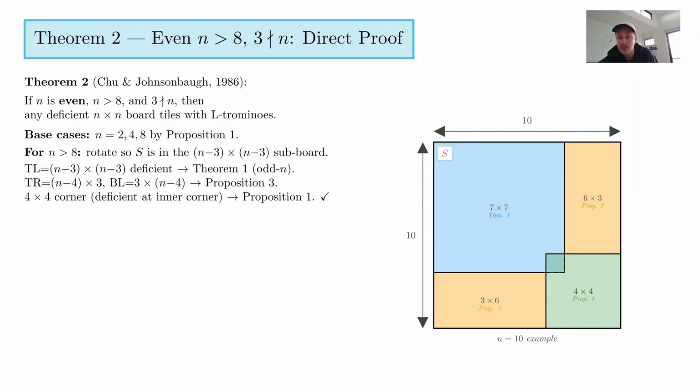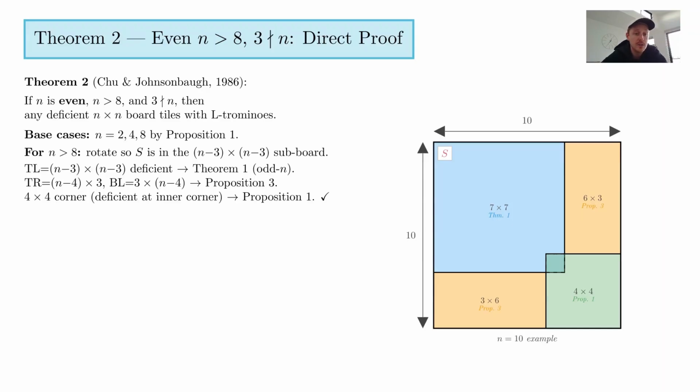And then we would have the 6 by 3 and the 3 by 6 that can be tiled completely with L-Trominoes. So those yellow sections can be tiled completely. So we know that can be done. And we know that the blue and the green sections can be tiled deficiently, but together they can work such that you have just a missing square in the top left in the 7 by 7. And then obviously through any rotations of that, you could have the missing square being in any part of the board, which is interesting. And that's really what we've shown here.